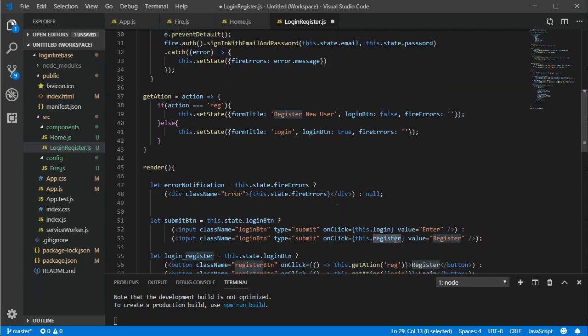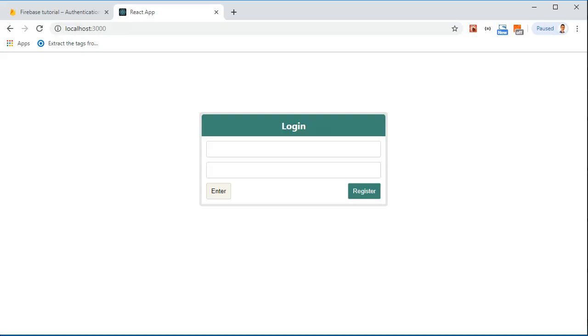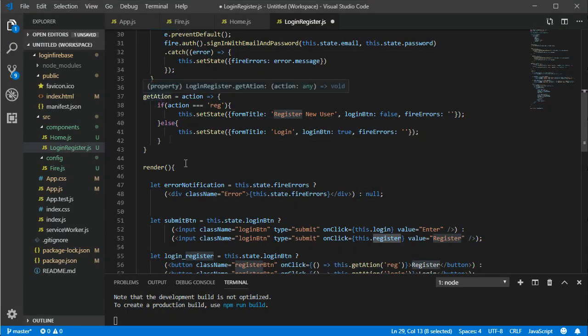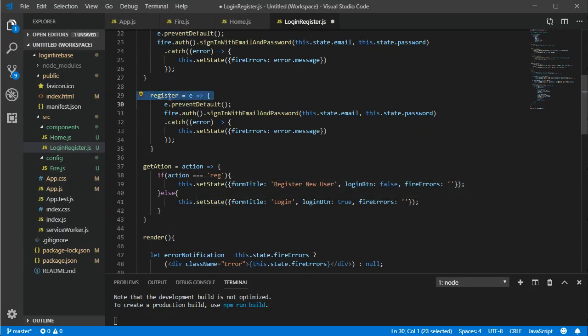Alright, so whenever we click on the register, for example, we fill up the form here with some stuff and click on the register button, this method is gonna be fired. It's gonna be called. So we will prevent the default events, so the page is not gonna load. And then here, where we have sign in, there should be create user.